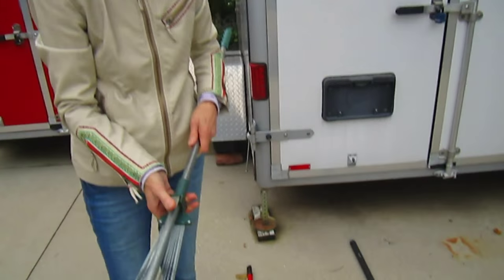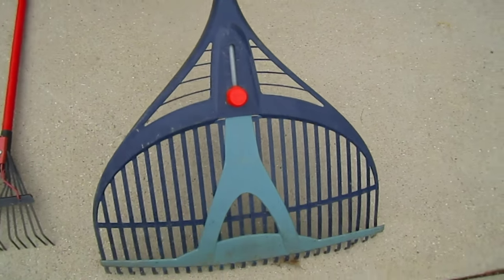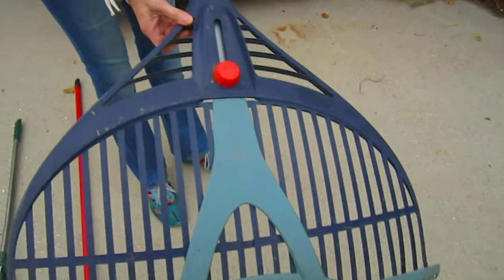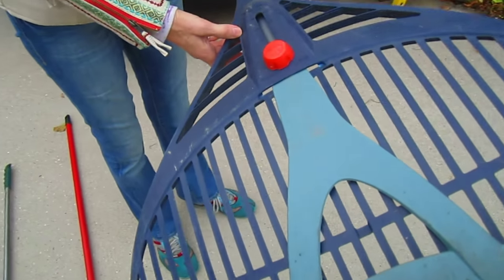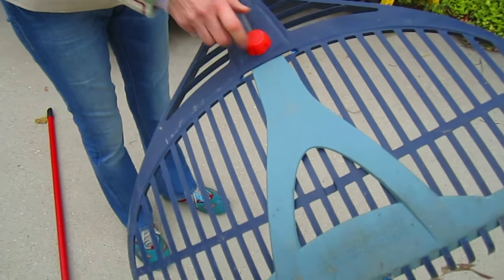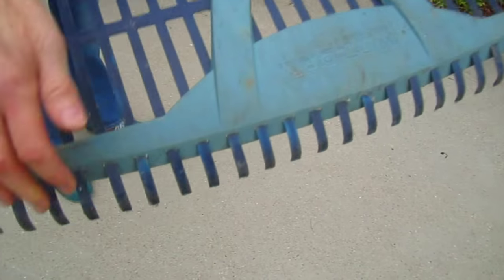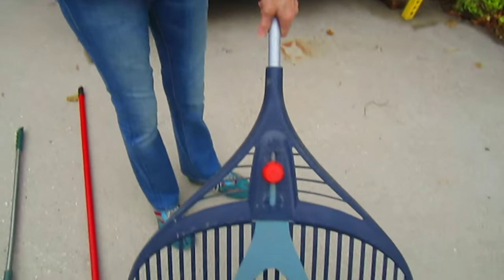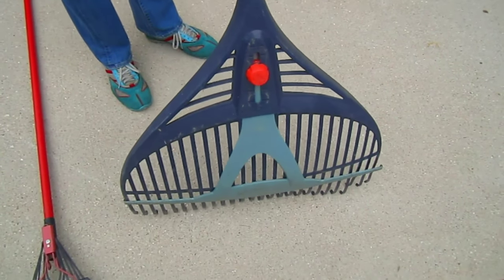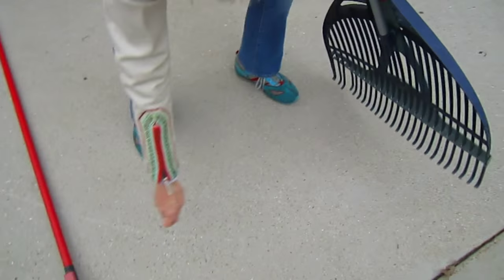Of course, if you live where there are a lot of trees and bushes and fall is coming, this one, when we first got it, had a scoop attachment. It actually looks like a double rake because it has a cover to it, and you can adjust it more deeply or shallow. The other part of the rake is handheld, so that you can scoop up lots of leaves and dump them where you want them.